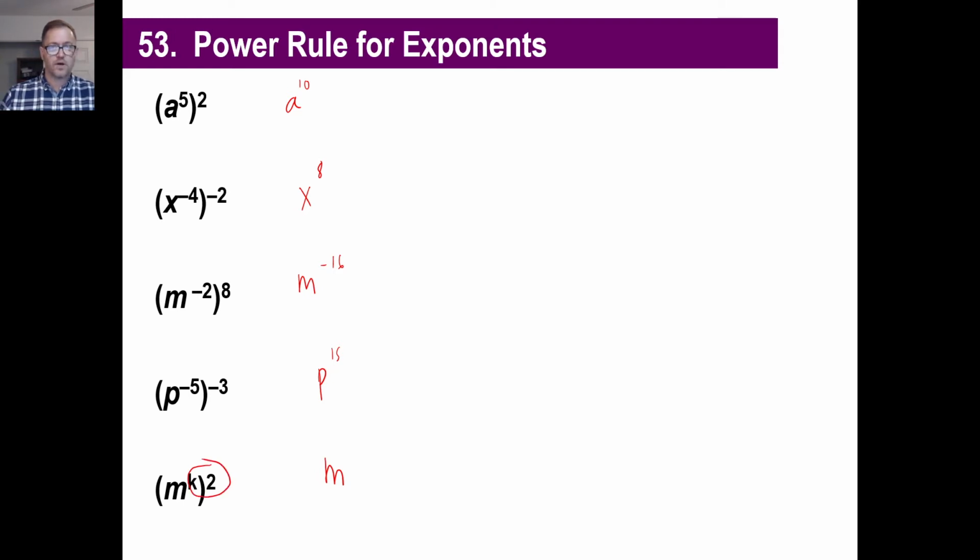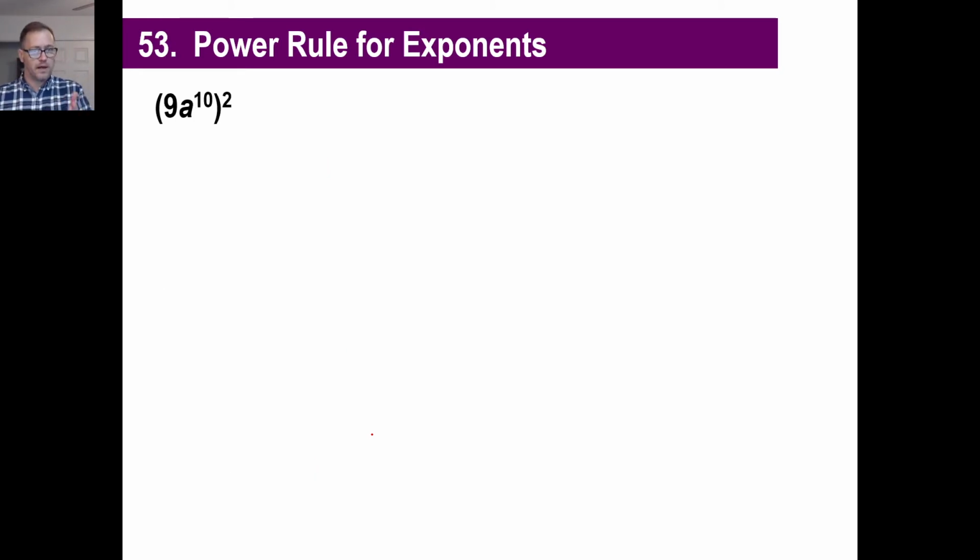All we need to do is follow a policy, a rule: if it works for all of them, just do it for every single one that's there. So m to the k brought to the second power is simply k times 2, or m to the 2k. And we don't know what that means. We don't care. We're just doing an exercise practicing how to do this.